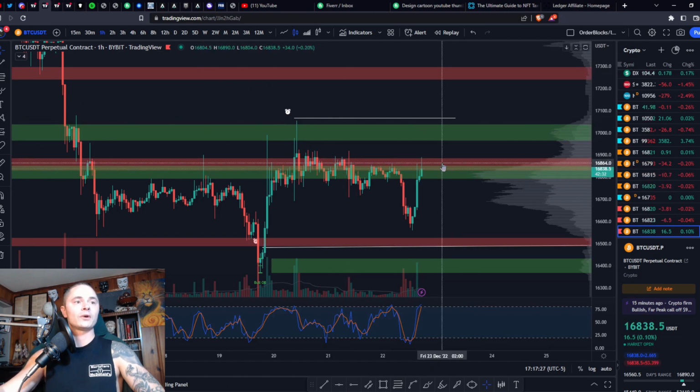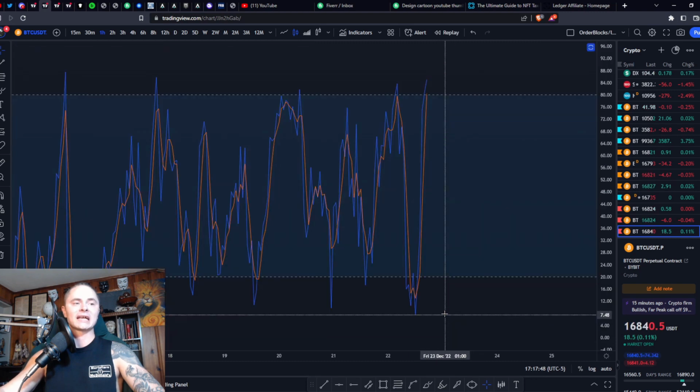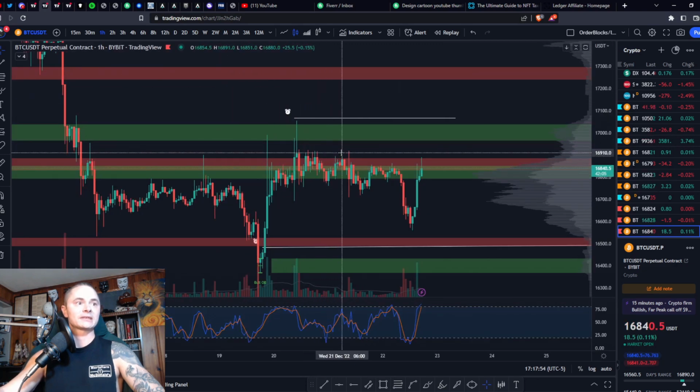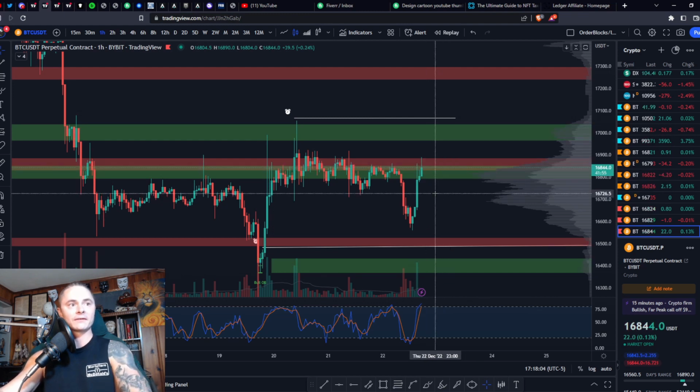So on the 1 hour, getting rejected from this bearish order block. It's a supply block. All right, so now if we fall back below these range lows, it's not going to look good at 16,700. If we fall below 16,700, that ain't going to look good. The stochastic is in extreme zone right now. And let me see here. If we close below here, we will have bearish divergence, 2 drives. If we close below here, we'll have 2 drives of bearish div.